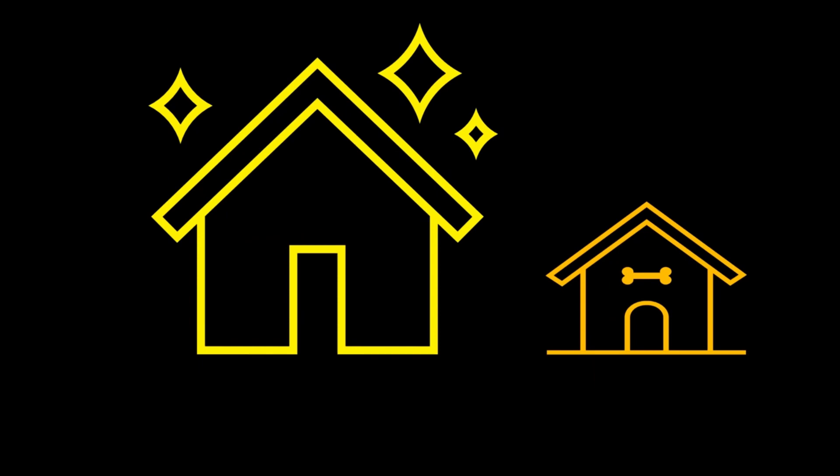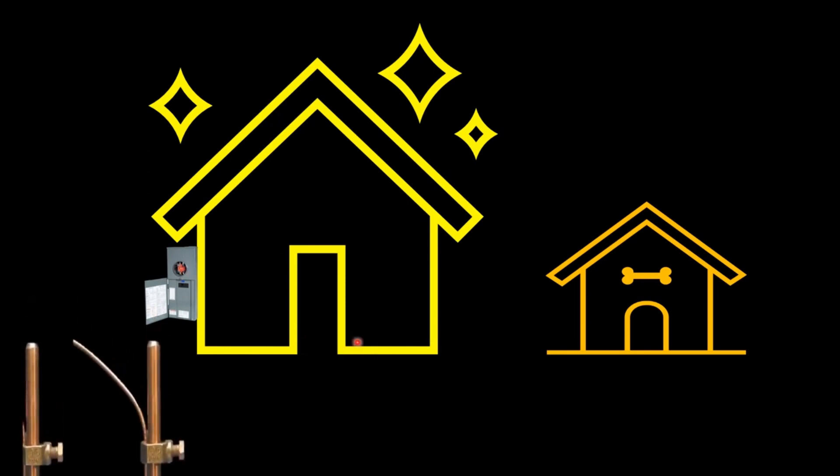This is what we're talking about here. Let's say that electrical has been good to me — this is an actual photo of my house right here, and I have built me a man cave over here. We're going to call it a garage, call it a doghouse, call it whatever you want. Over here on my main structure, when we built the home, we have our meter disconnect combo right here. We drove a ground rod here, and of course we're good electricians. We're going to drive our second ground rod six feet apart, connect them together, and then run our copper wire here to our meter disconnect combo. And we are done for this structure.